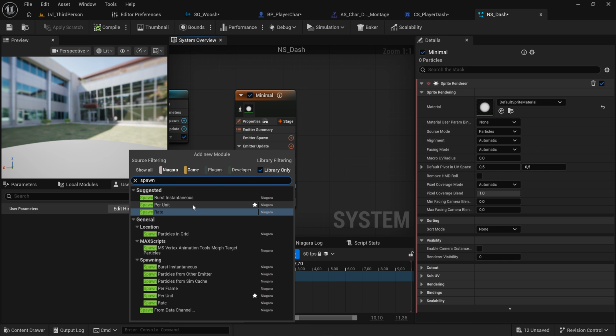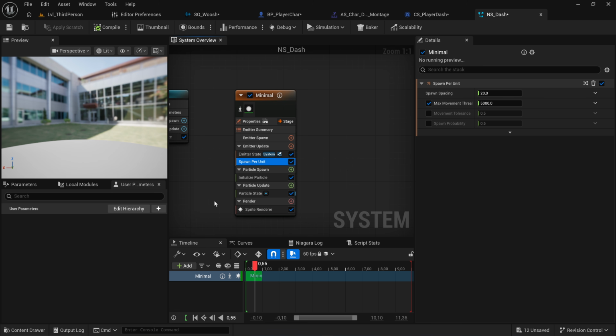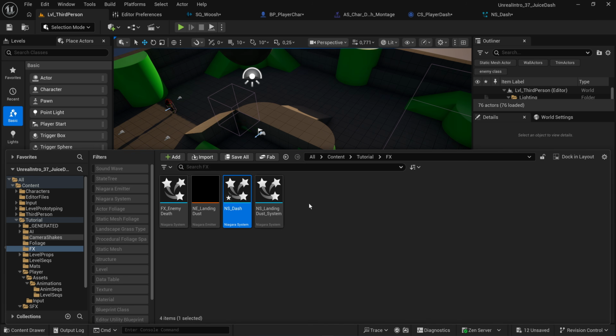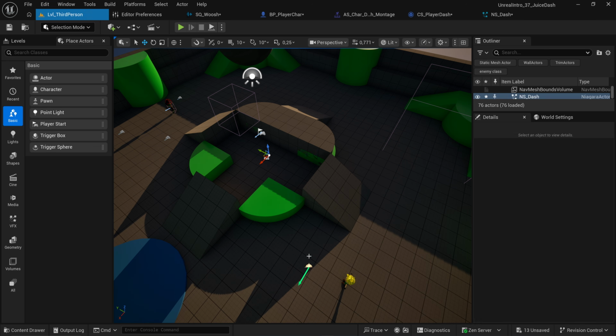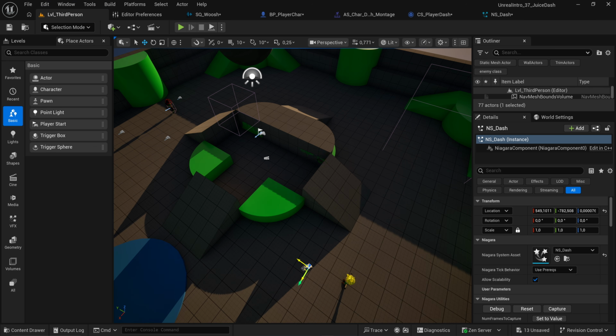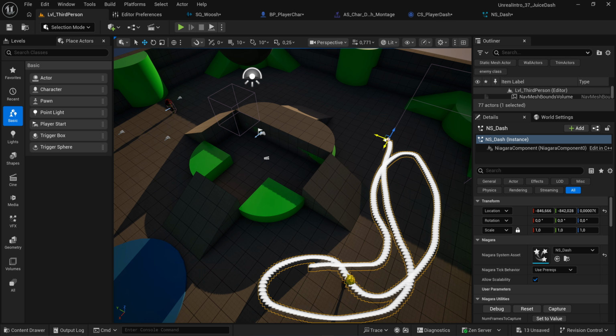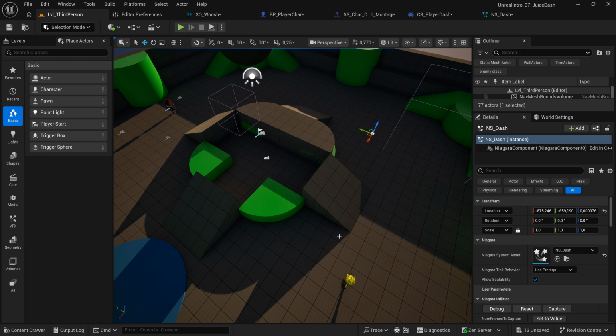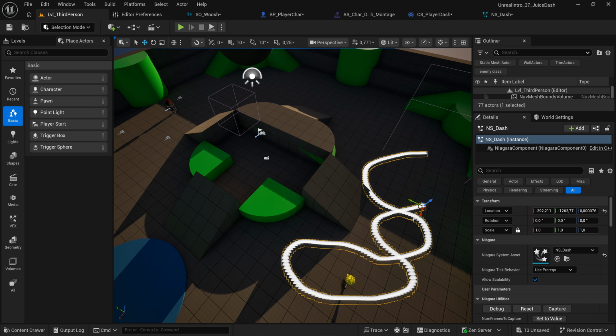Instead of spawning a bunch all at once or spawning a certain rate of particles per second, this is going to spawn one particle per distance that the emitter or the system is moved. So if we just put this into the world, we can see that if I don't move this at all, nothing spawns. Only when I start moving this, every X amount of distance that it moves, it's going to spawn in a particle. Then that particle can do whatever it needs to do, whether it be have gravity, or have some type of force applied to it. But this, as you can probably imagine, is really good for creating these type of trail effects.